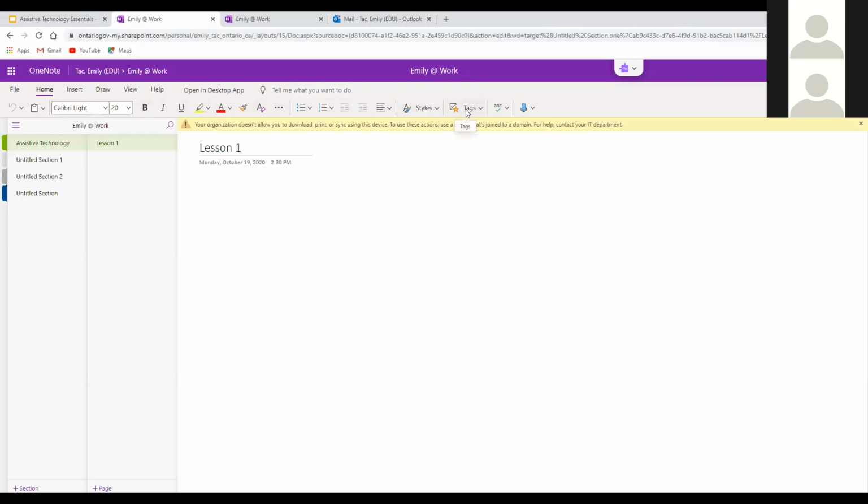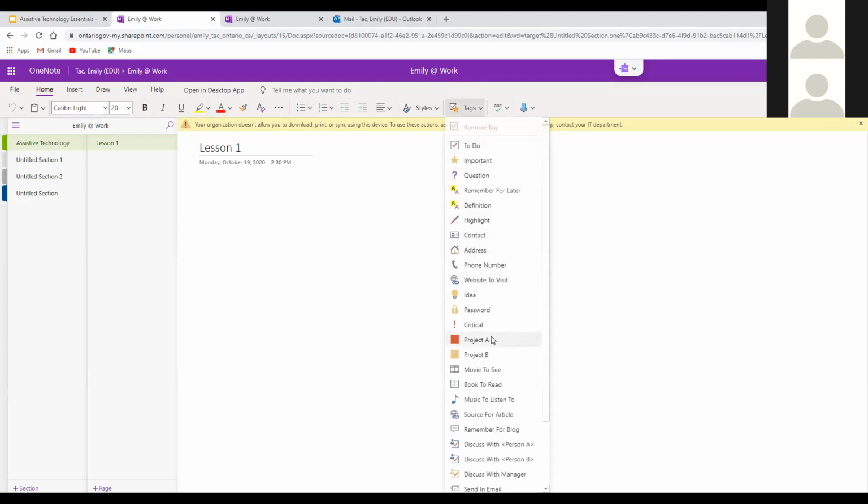And up here, I just want to note a couple of really cool functions. So tags is something that is really popular to use. It brings you to a wide list here of different things that you might want to use. So if it's a to-do list that you are creating, or if you are making notes and have a question about something, you're able to add that tag. Or if there's something you want to highlight, you're able to highlight those if you're studying for a test. So some really neat features that are really useful for students with learning disabilities to stay organized and manage their time, if it's, again, a to-do list. So things like that are definitely important to keep in mind.